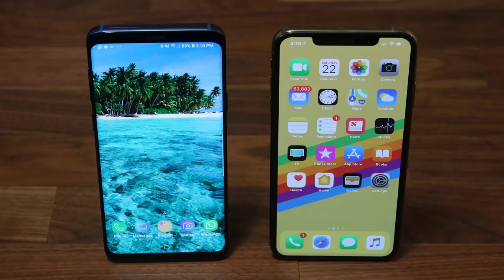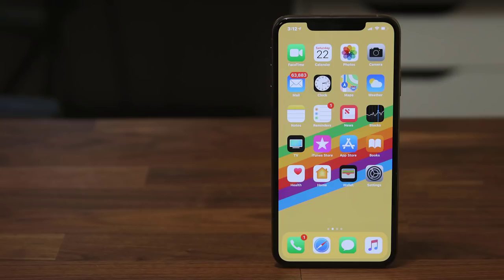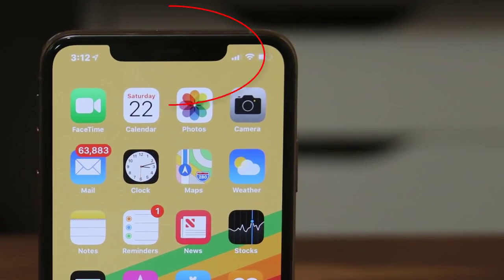When you move on to the design is where things differ. They both have massive frontal displays and they both look gorgeous. S9 Plus has a large and tall display that dominates the screen, leaving tiny bezels on the top and the bottom, while the iPhone Max strives to fill the entire front with a screen, almost succeeding except for that notch on the front that has been a topic of controversy. Now some people embrace the notch while others simply don't like it.